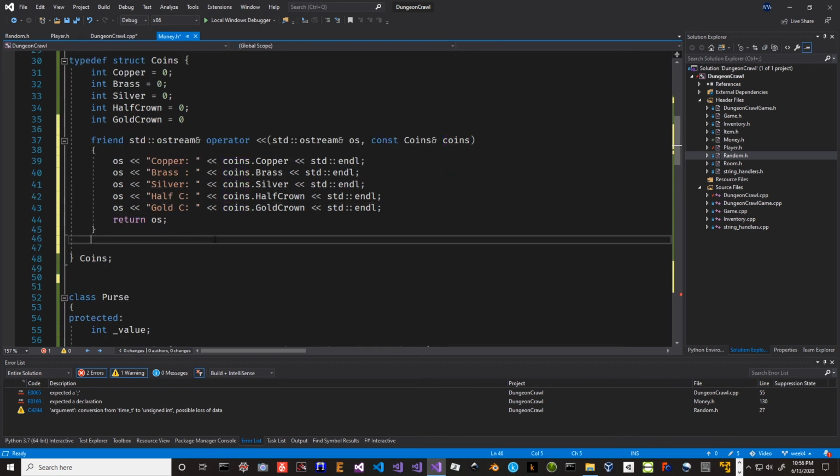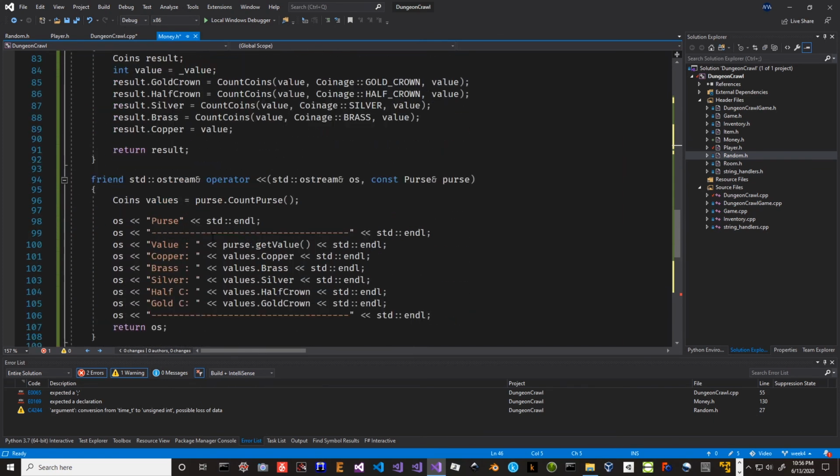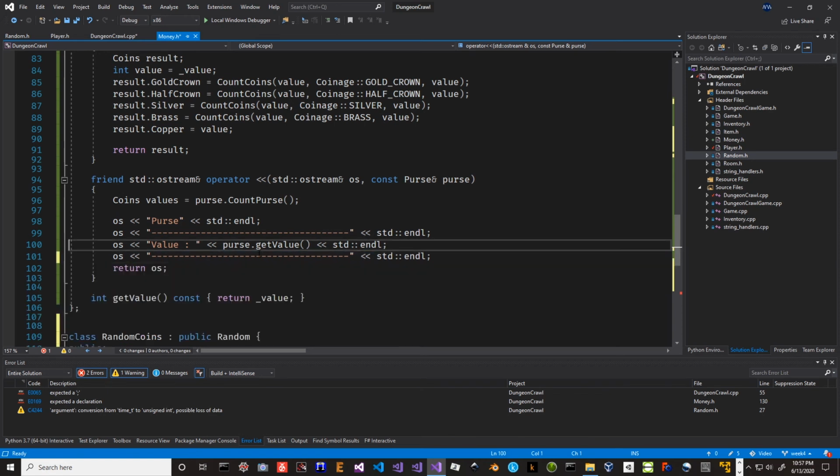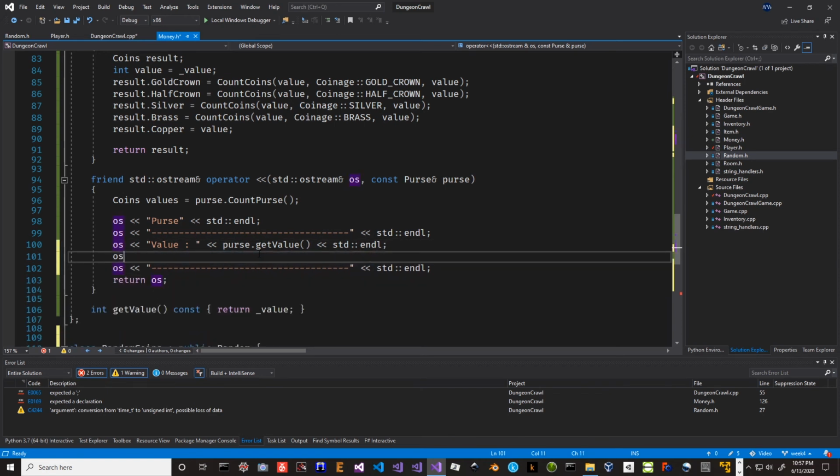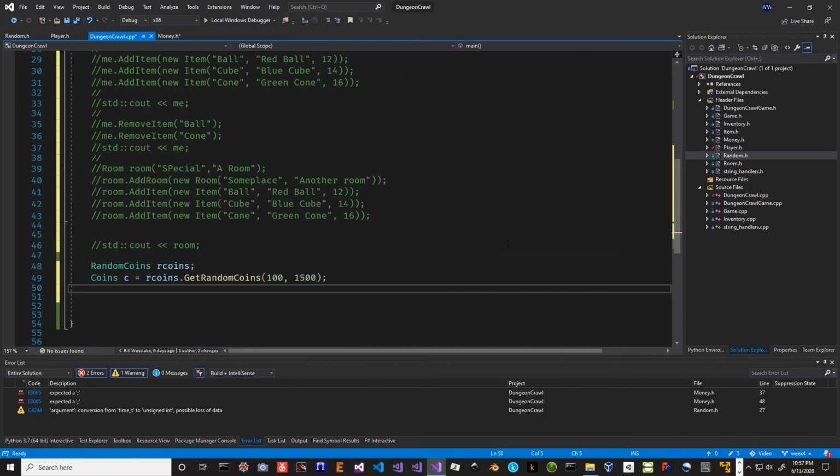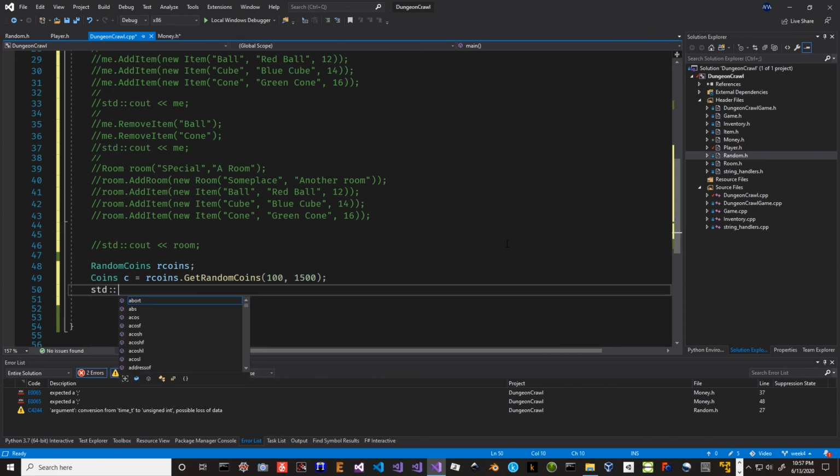Okay. Down here, we'll still print out that and the value, but instead of printing all this stuff, we'll go OS from values. Now, back here in this, we can just say standard C out from C.